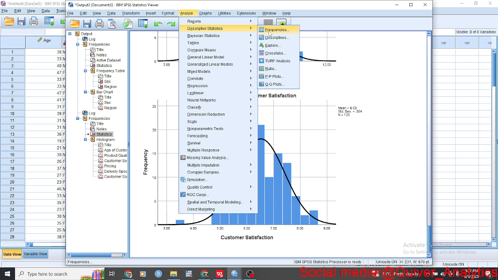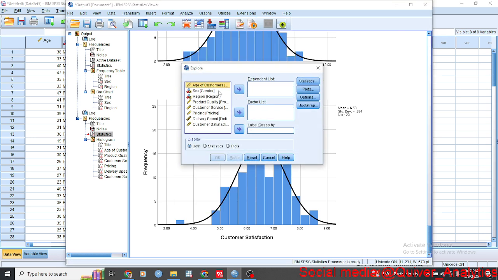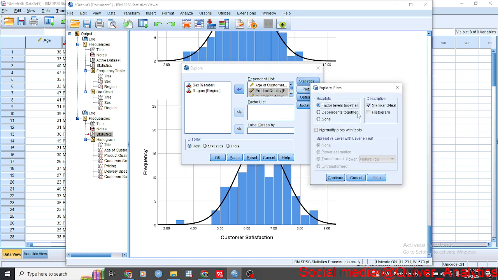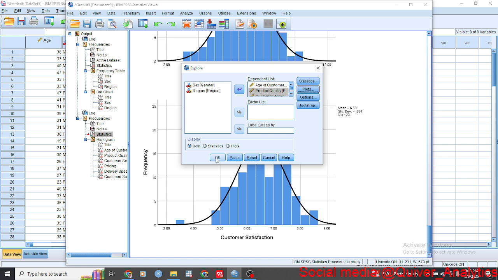Now we go to Descriptives, Explore, and bring age, products, and all of them into dependents, then Statistics, Continue, Plots. I don't like the stem plots; I select normality plots, and okay. Then okay.